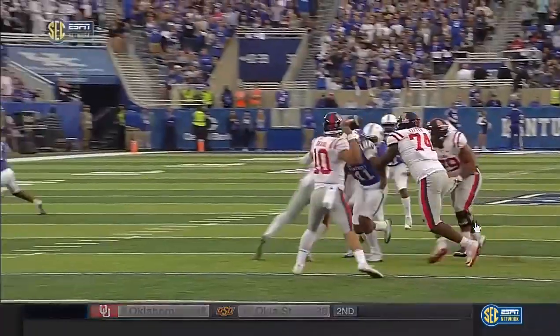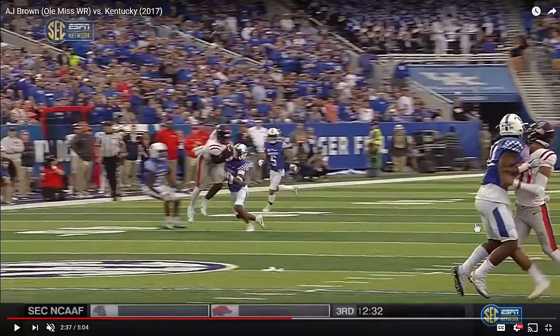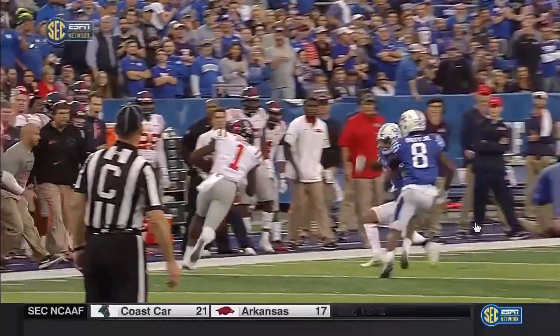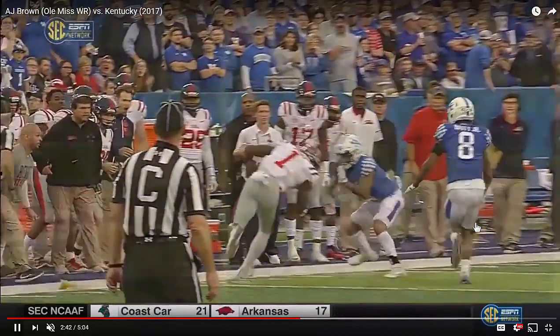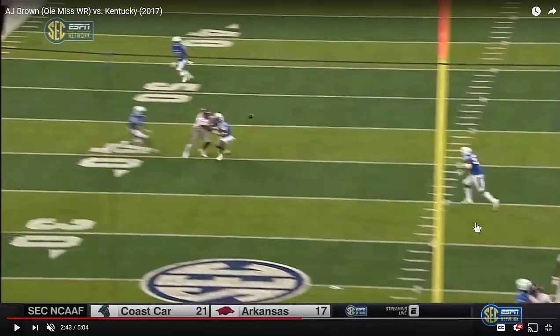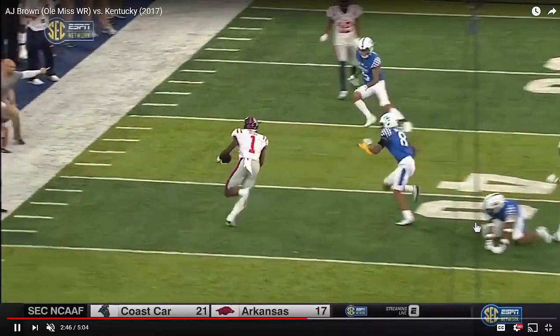We're going to see up close what Brown is dealing with here — you can see the defender interfering with him. Instead of being able to make the catch with his hands away from his frame, he can only extend one hand and has to use his chest to make that play. He traps it perfectly, and he does it in a manner where he leans forward to get some separation on the defender, kind of shielding the man to earn better position on the ball. This is integrating concepts you learn but in an unconventional way — you don't teach to this. You teach the separate techniques, and then a player like Brown creates a hybrid way of incorporating those basic skills. That's what's really notable about what he did here.